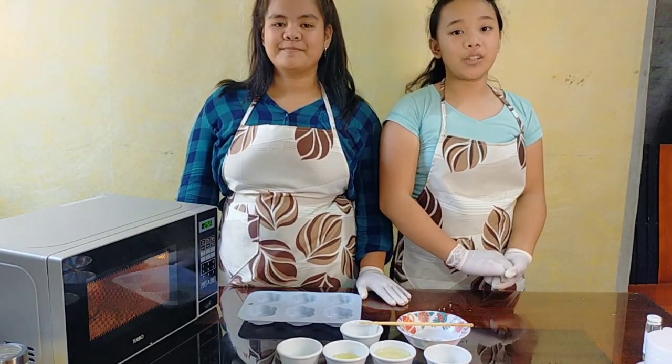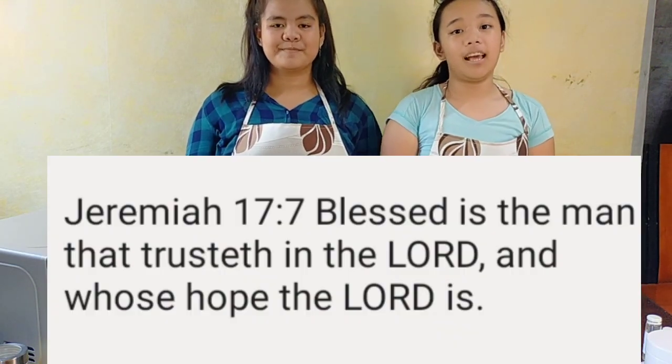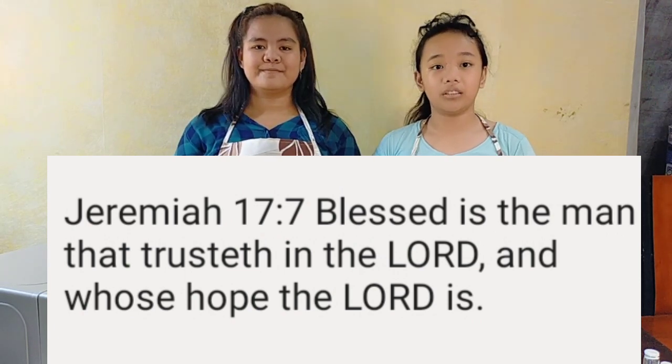While waiting, let us encourage you guys with a scripture from the book of Jeremiah chapter 17 verse 7 that says, "Blessed is the man that trusts in the Lord, and whose hope the Lord is."